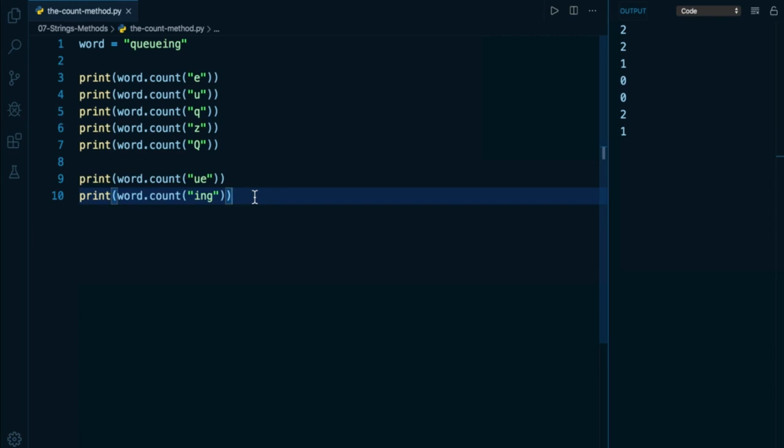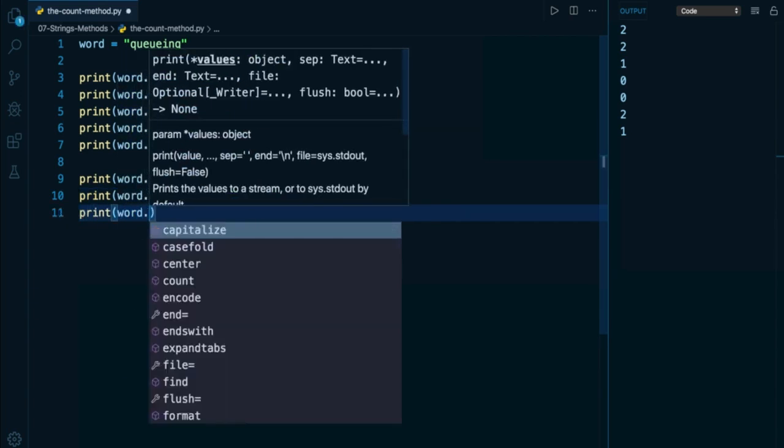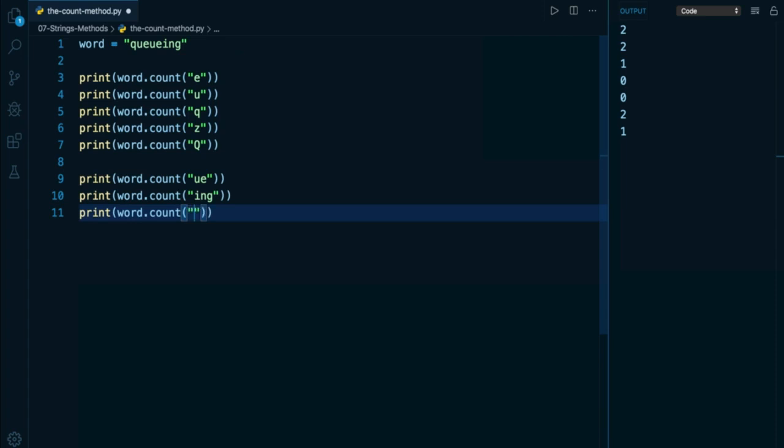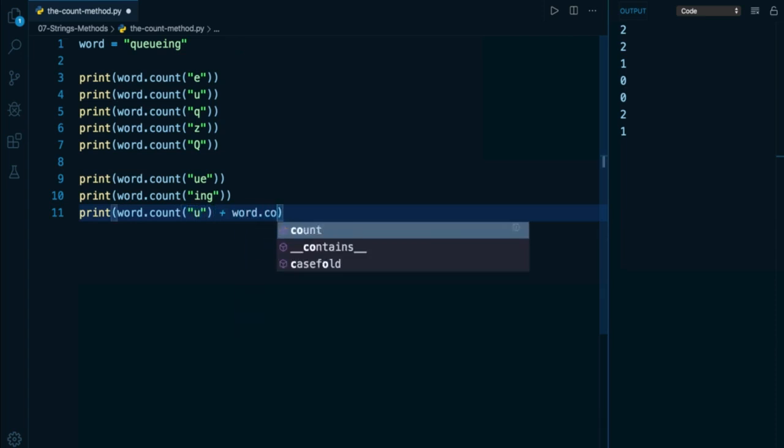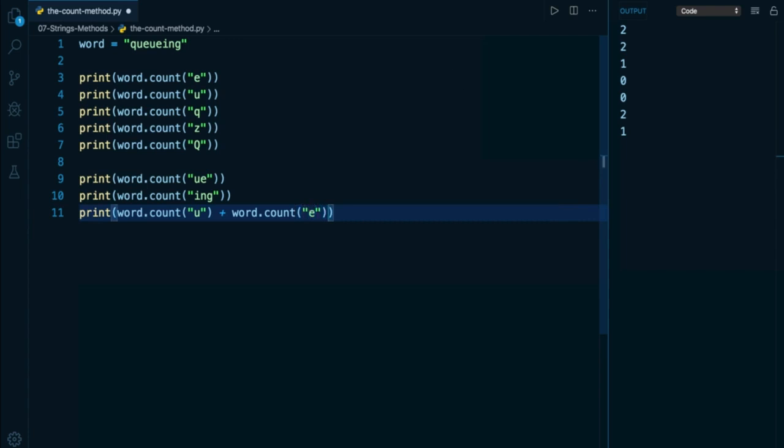So if I wanted to see how many times either the letter U or E occurred in my word, I can print out the value of invoking count with an argument of U, and then adding to it the result from invoking count with an argument of E. That is going to accomplish what we want to do, which is taking both of those counts and adding them together, and that's going to give you a value of 4.